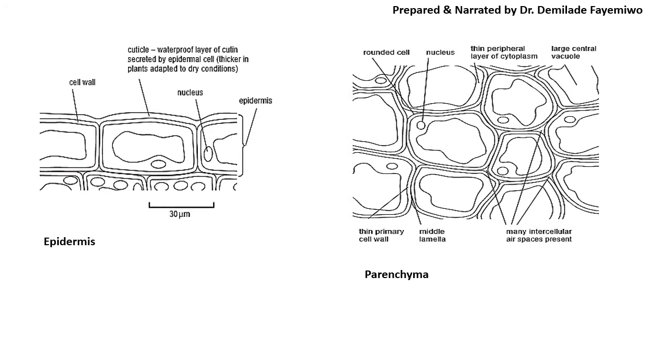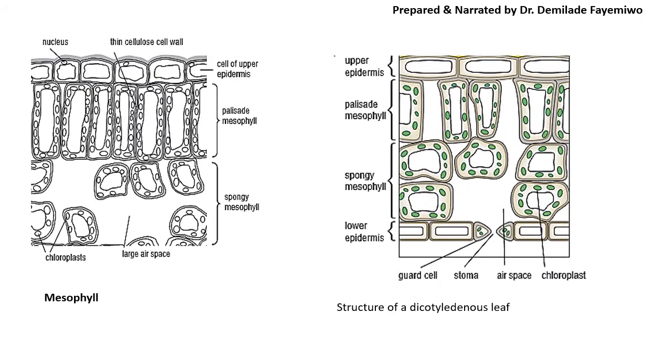And this, again, is just to show you what it would look like if you were doing a plan diagram. As you can see, it doesn't go into any detail. There's no shading. It's simply a drawing of the outline so that the examiner can simply see that you're able to draw an outline of the diagram. That is what is required for your microscopy practical. And this is what the mesophyll looks like, and that's what a dicotyledonous leaf looks like. And you can see the different layers. So I tell my students when they're studying for this to learn how the layers appear so that when they are given this specimen, they know for sure that the first layer of cells would be the epidermis. And then you have the palisade mesophyll, you have the spongy mesophyll, and then you have the lower epidermis. And that helps students to just really remember and master how to draw this.